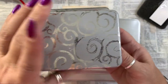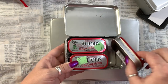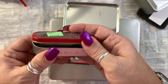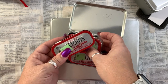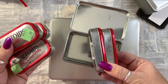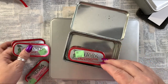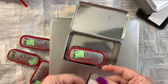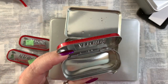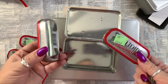And then this little guy, he's so cute. I love it. I love it. And he's hinged. You gotta love a hinged one. And they had a box of probably 200 of these little tins, easy open. I can't think of exactly what I'm going to use them for. But my brain went into overdrive. I wanted them. I don't know what for exactly. Even though they're awfully tiny, oh, my little tiny journal fits in there. I don't know, but I had to have them.